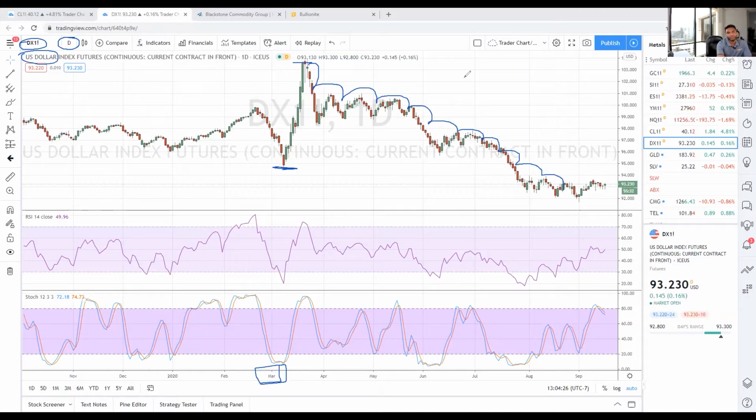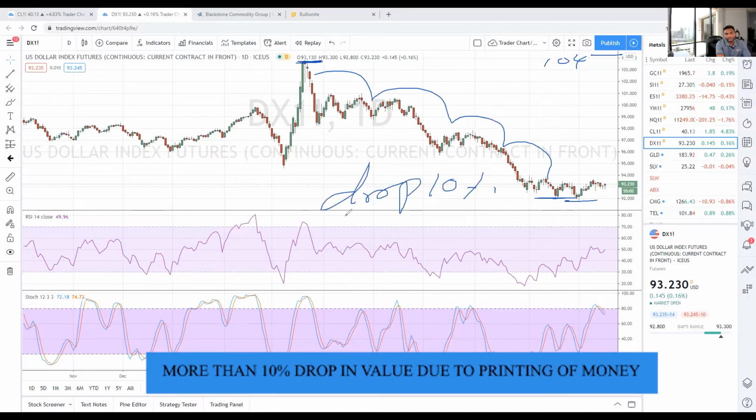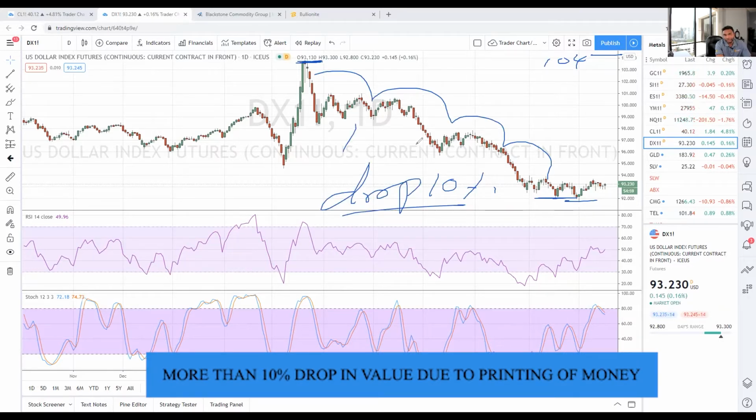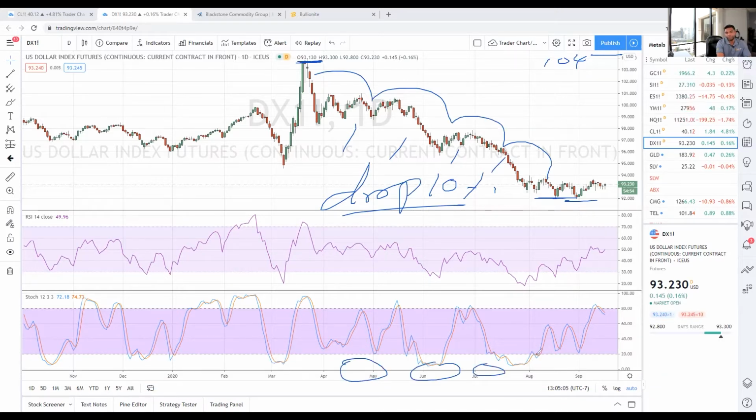This is very significant, okay? Very significant, because from the time the market started collapsing, and then we decided to print money, we have dropped more than 10% in value in the dollar. This drop is more than 10%. It's dropped from like 104 to about 93, or maybe even 92 and 91 and a half or so. That's a big deal, okay? More than 10% drop in the dollar in how many months, really? 1, 2, 3, 4, maybe 4.5 months, right? 4.5 months, we've dropped more than 10%.